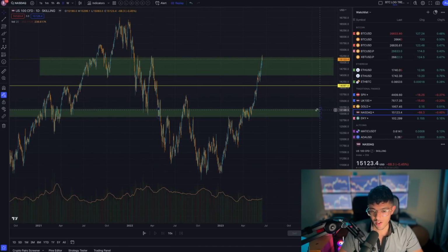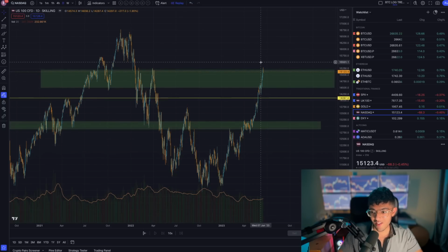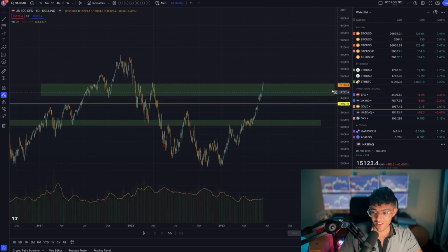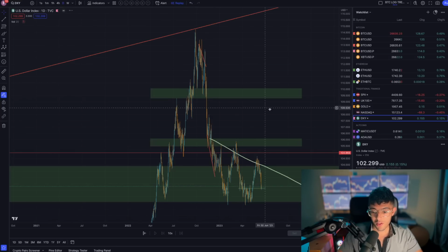This is what's frustrating, right? As somebody who understands the basics of TA really well, I see other people that just don't know what the hell they're doing, and they try and pile on all sorts of weird indicators and fringe strategies. It's just so unnecessary. If you know what you're doing with the basics, you don't need any of that. It's too easy to analyze these markets just using the basics, and they really do respond to them quite well. So we've still got all the same setups that we need.